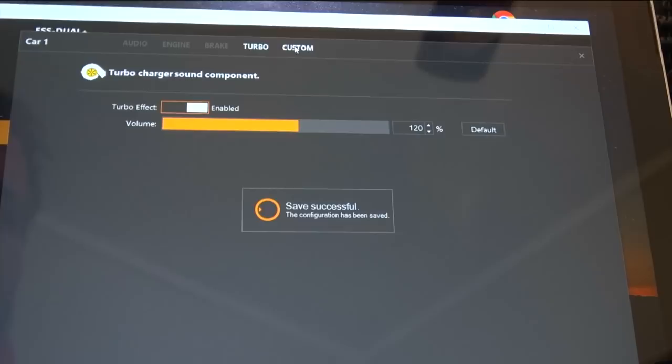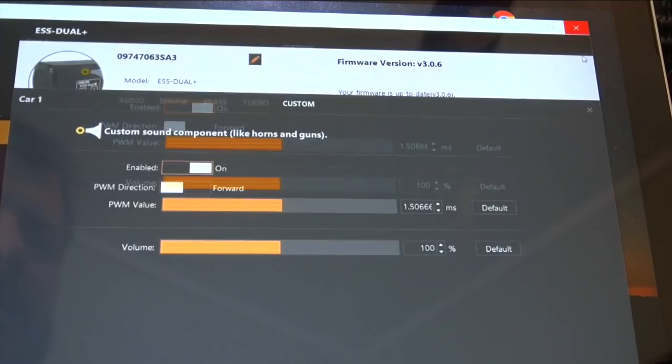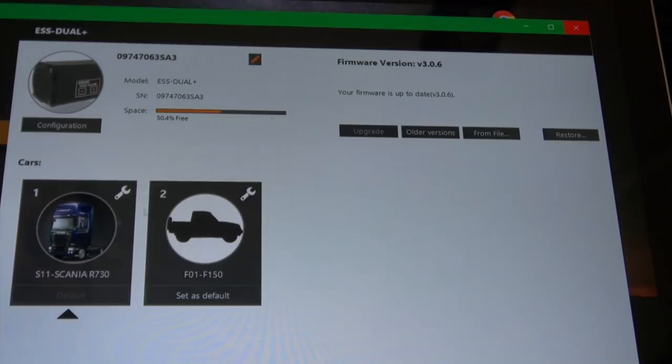I'm sure none of this is going to make sense for the engine sounds that I pick, but whatever. Custom sound component like horns and guns enabled. Yes. PWM direction, forward, reverse, forward it is. The value in milliseconds and the volume. Everything's good to me. Right on. Okay, so that one is configured for part one.